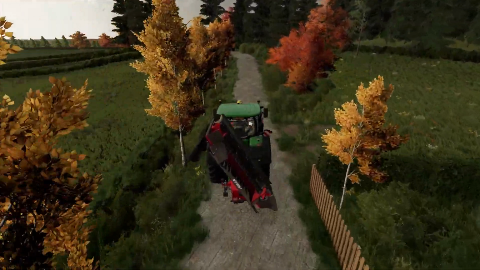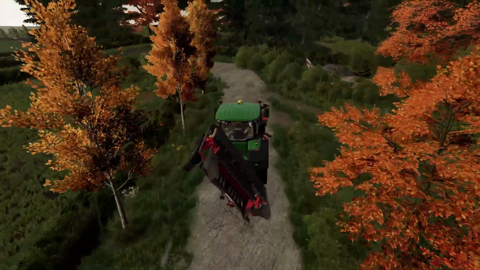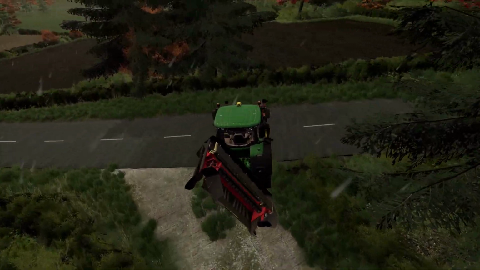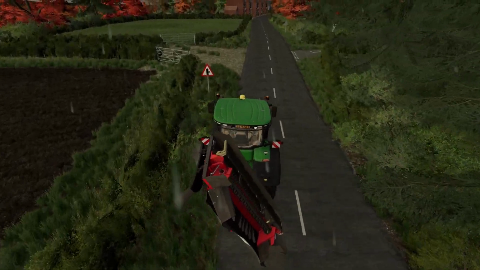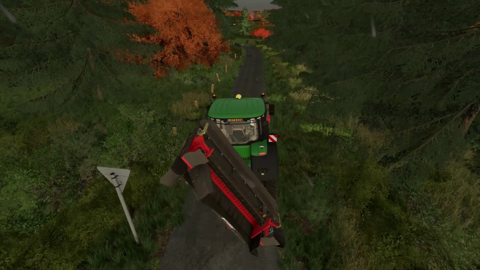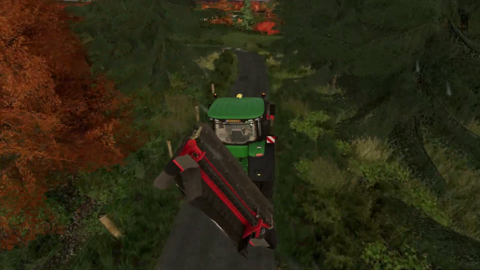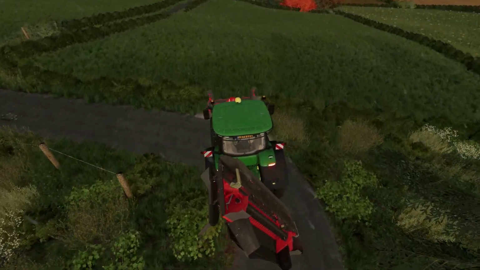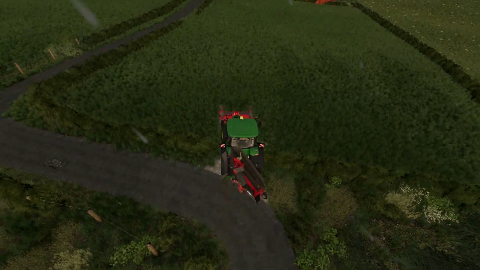Right, well, we're going mowing. We're going to go and mow our first grass field, which is up here. So we turn right here, and then the entrance is just there on the right. Or dead ahead of us, if you like. It's only a little field, so it shouldn't take us too long.